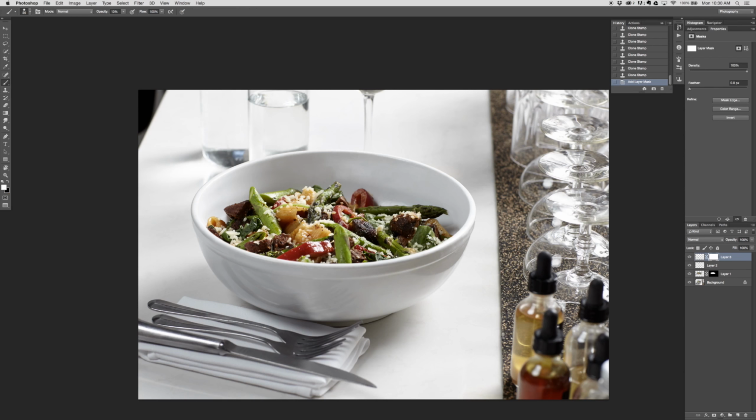And now if I add a mask and paint black with a really low opacity brush, I can bring back just a hint of those reflections. So turning this on and off, I see that the reflections both in the bowl and on the knife are less distracting.